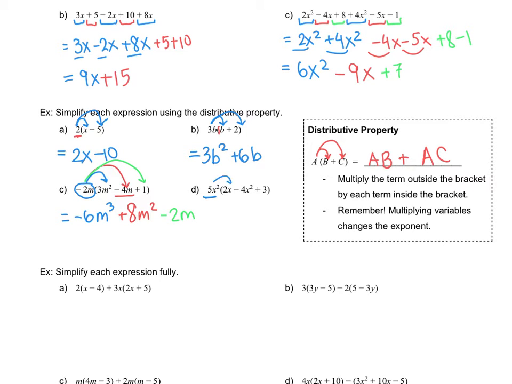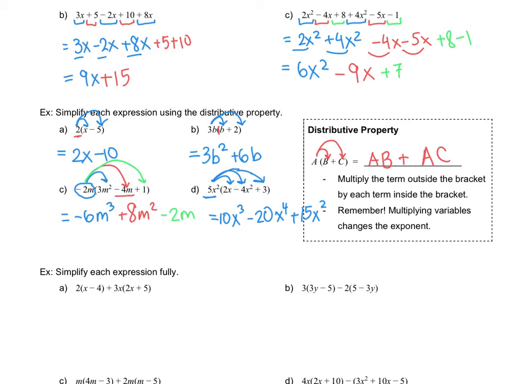All right, so when we do our multiplication here, 5x squared times 2x, 5 times 2 is 10, x squared times x, that's 3x's in total. Then 5 times negative 4 is negative 20, x squared times x squared, 2 and 2, that's 4x's in total. And finally, 5x squared times 3, 5 times 3 is 15, and the x squared just stays there.